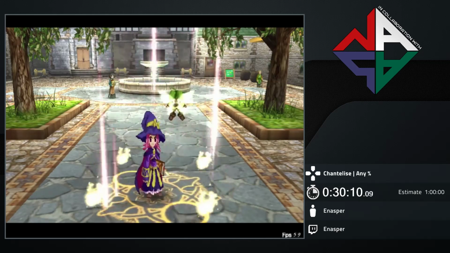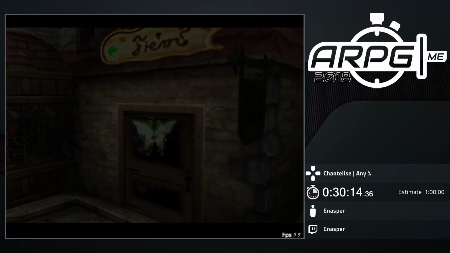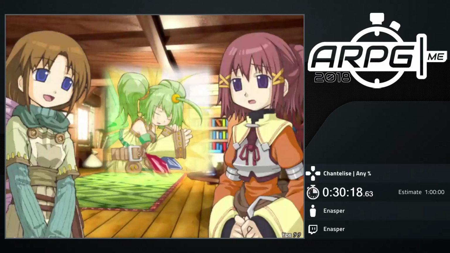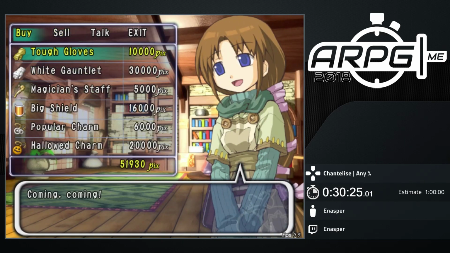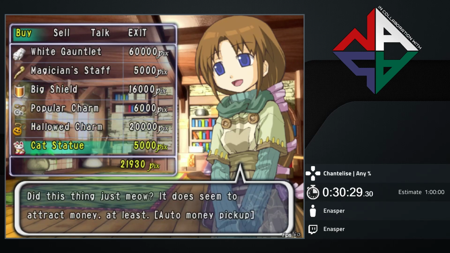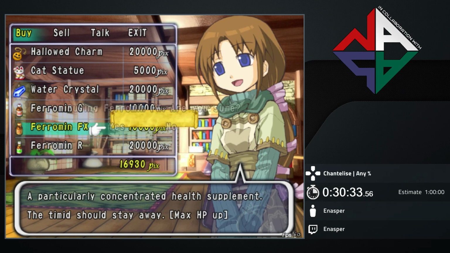For whatever reason, Alma is using earth magic to transform back. I wish we could do that, but we can't. Mystery woman. It's okay, they never explain who she is. We're gonna head back and sell some of these. We need the white gloves, and as much health as we can possibly get, which is not much.